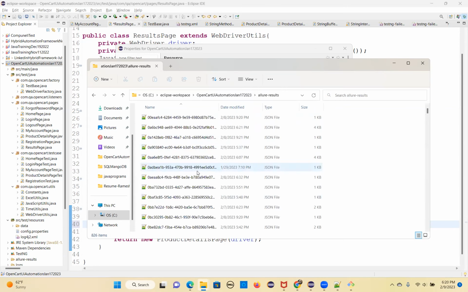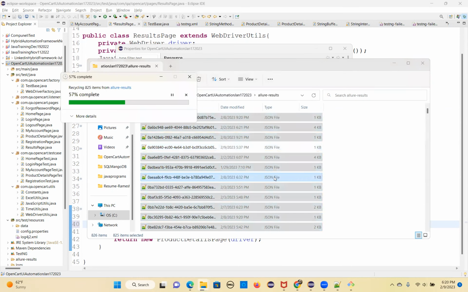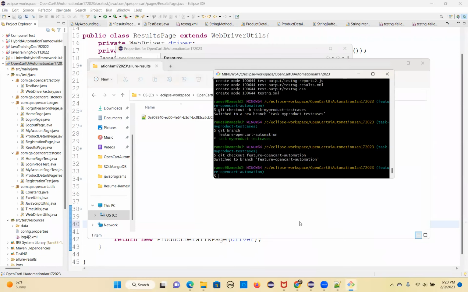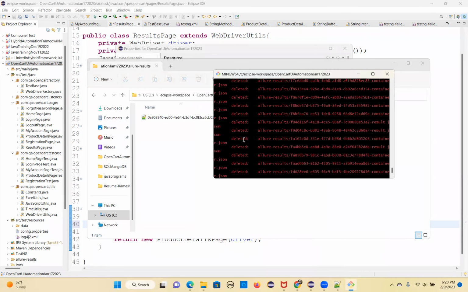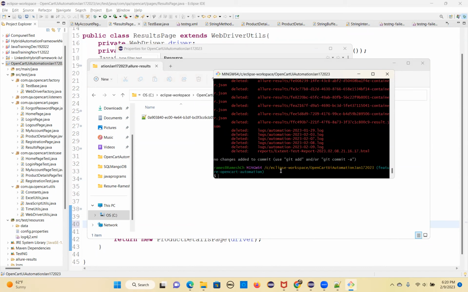See, all the reports also, so many are there. I'll delete all of them, except this ninth one. So a lot of files I have modified now. Now see what files you modified, it will show very clearly. You do git status. If you want to know what files you modified, git status will tell. See, these are all deleted, deleted, deleted. Now you need to add this change to this branch.